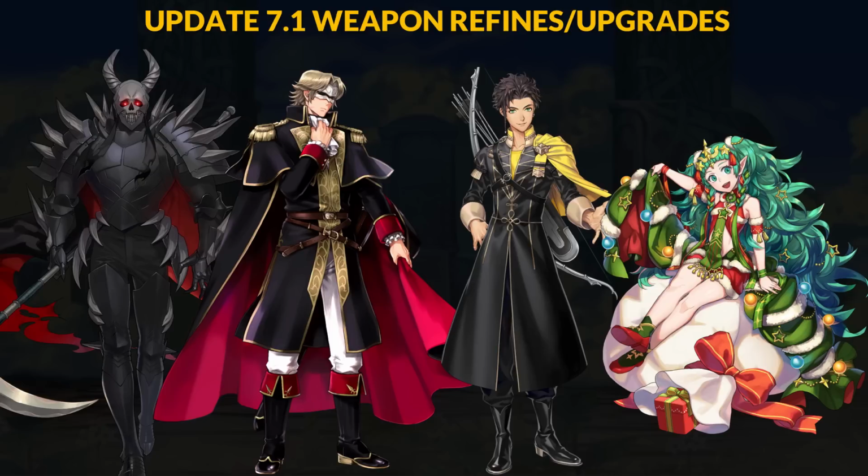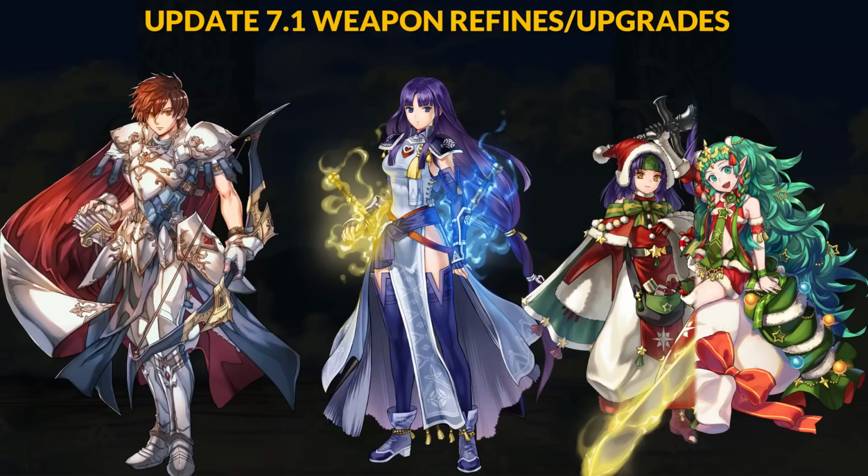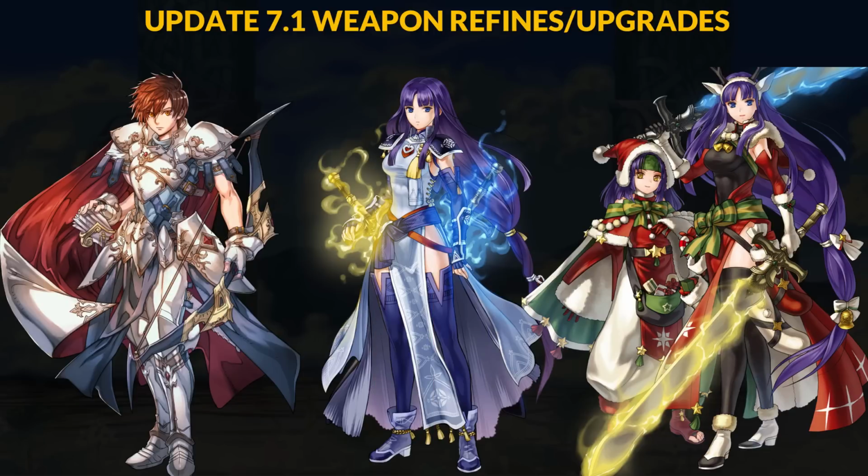Alright, enough 2023 introductions. In this video, we'll be talking about the new refines for Death Knight, Sirius, Claude, Winter Sothis, and we got remixes for Mythic Altina and Legendary Leif. Because Harmonic Winter Altina has the same weapon as her base ult, she is also getting the same refine. Lots to talk about, so let's get into it.